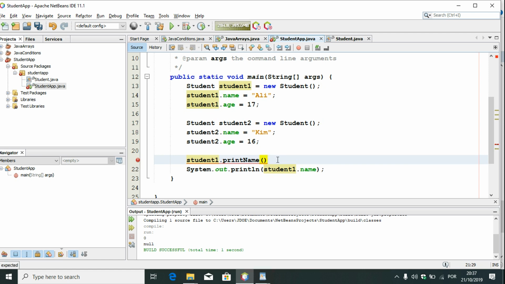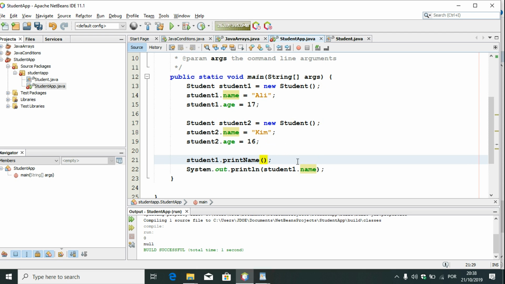I was trying to reuse the code, so we can say something like this, and we can only say this statement. We will focus on this later on. Just remember that if the method is returning void, it cannot be used inside system.out.println.